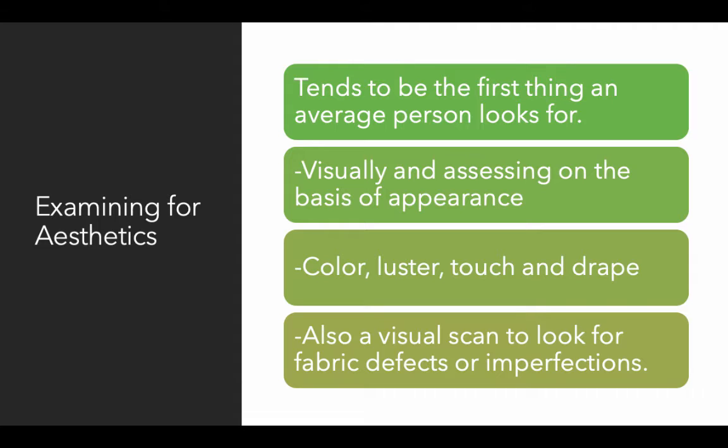So things that affect that would be color, the saturation, the hue of the actual color, whether it's very saturated, very vivid, or maybe a soft color, a pastel. So the attainment of color would matter. The luster, the amount of shine, how much light is reflected from the surface, so how much shine or shimmer. Then the touch, and that usually attracts someone to go touch it, right? So if it's a garment on a hanger, it gets you to walk over to the rack and touch the garment.